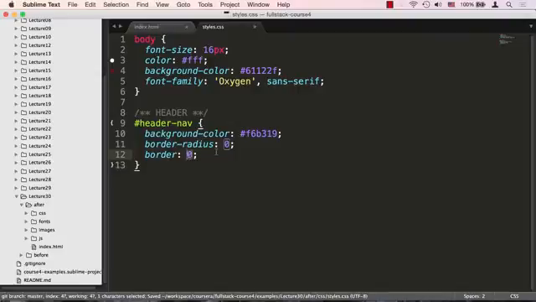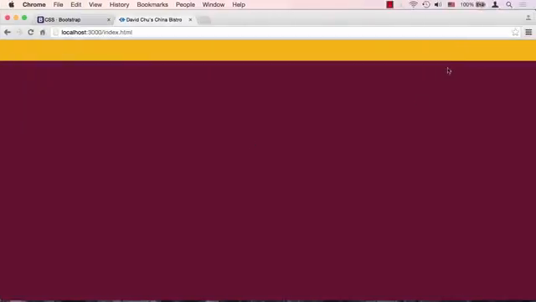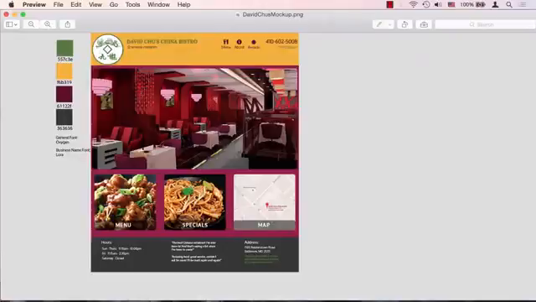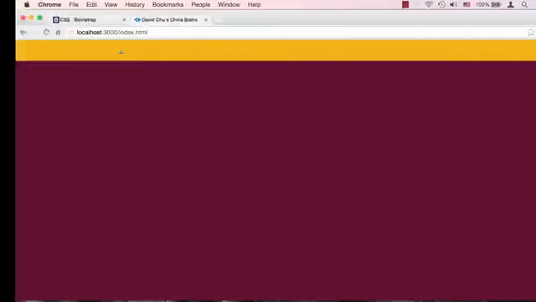So now we're going to save this and go back to our browser. As you can see, browser sync tells you that it injected the styles.css. And now we have a nice yellow background stretching all the way to the width of the browser. And there's no border, so they fuse very nicely together. Okay, next, let's try to place our logo in the top left of that header element.